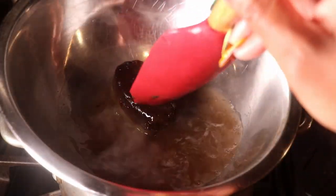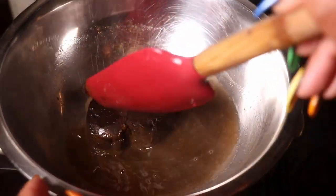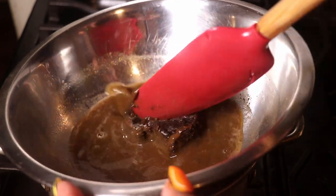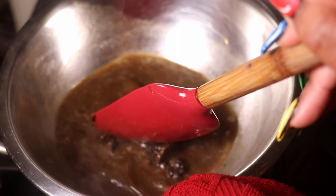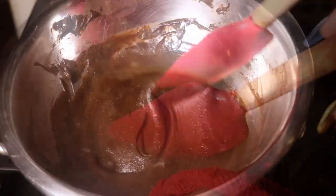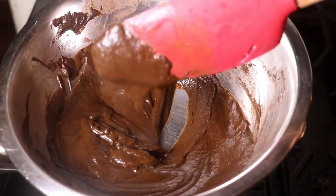I'm going to melt the gloss bar down with about a quarter cup of water to start with. I have the heat on medium to high in the beginning so that the bar can begin to melt down. I'm just going to slowly stir to break up the bar — this dissolves within five to ten minutes. You don't need to leave this on the heat for a very long time, and if you need to add more water, do so. I'm trying to get the consistency a little bit looser than cake batter so it can apply easily to my hair. Look at this smooth and beautiful consistency — this is going to apply so lovely.